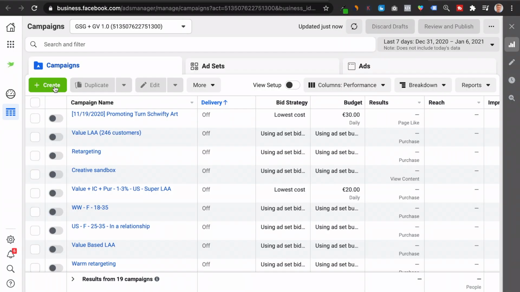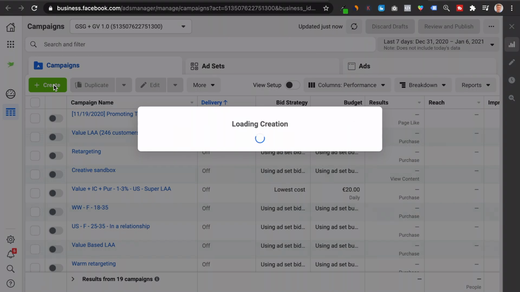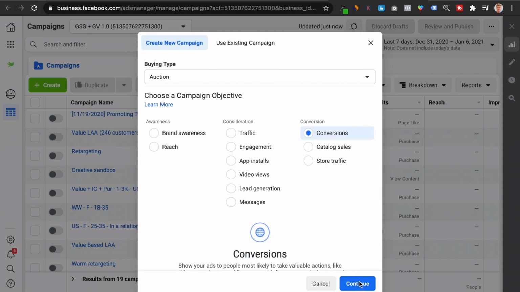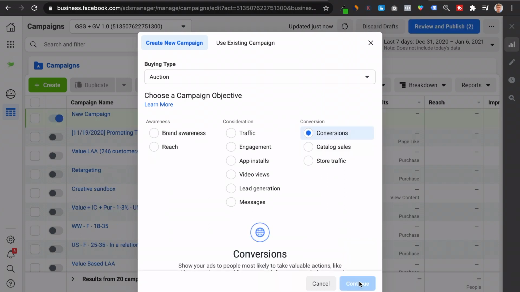All right, so we're now jumping to the third part of the tutorial on how to create your first Facebook ad. So you're in Facebook ads, click create, you want to choose conversions, and then you want to click continue. By the way, before you start creating this, you want to make sure that in Shopify, you have connected the Facebook account to your Shopify store, right? So you are tracking your customers and you're tracking people who are on your website.